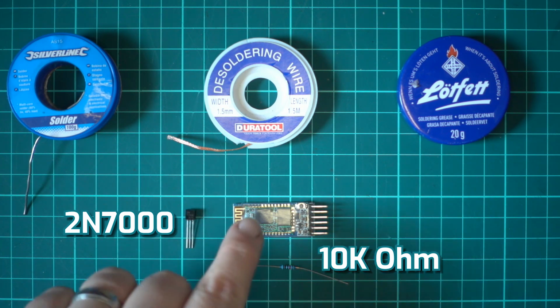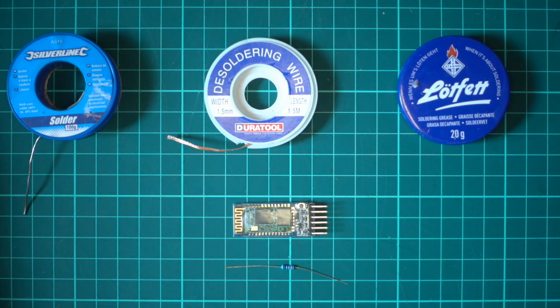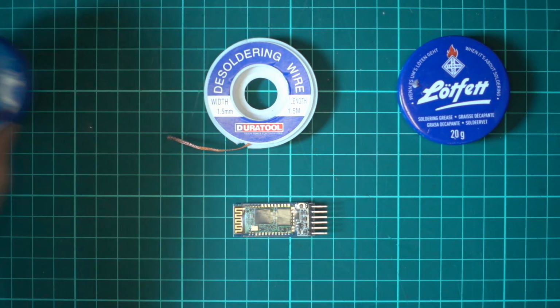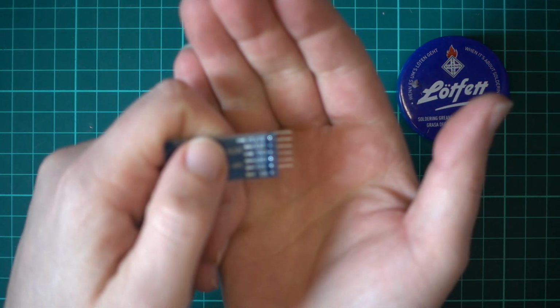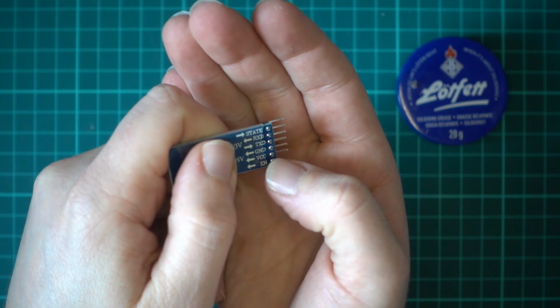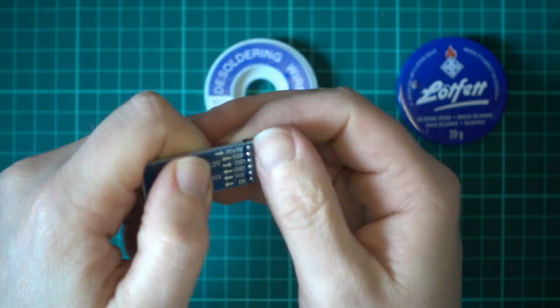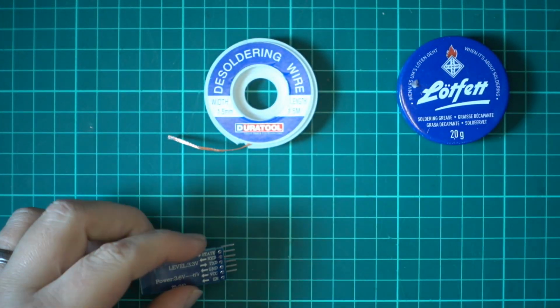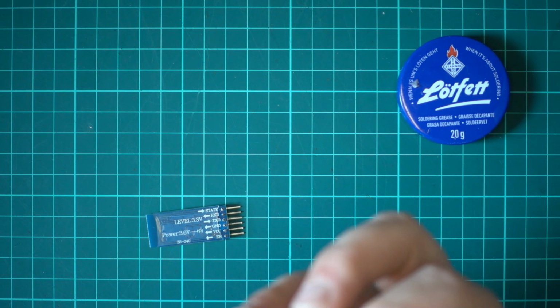So the first step is to remove these pins, which I'm just going to fast forward through this because it's quite a boring process. But what we're basically going to do is use the desoldering wick to get rid of all this solder to try and assist us to get these pins out, and then we're going to get one out at a time. Don't just pull the whole lot out because you'll knacker the board. But yeah, this stuff's brilliant.